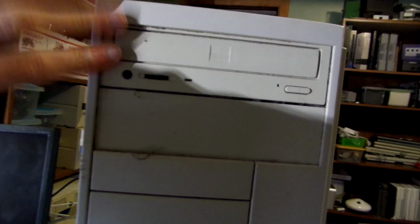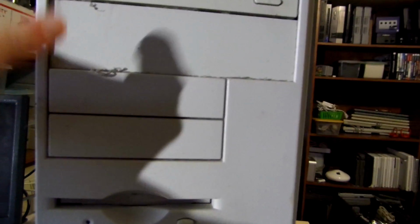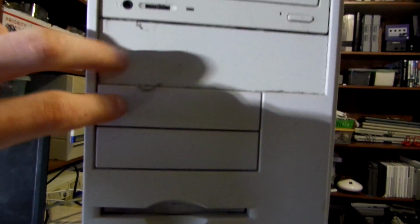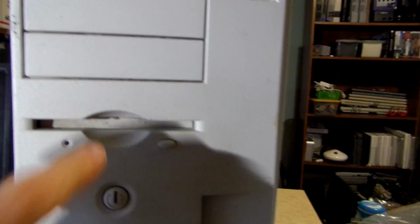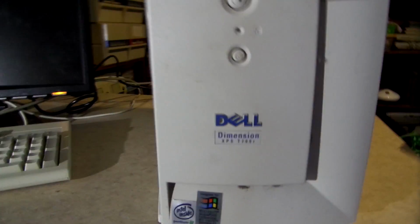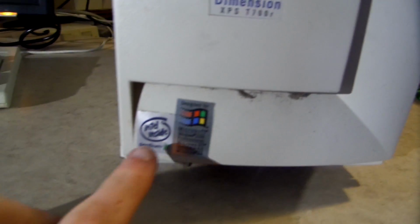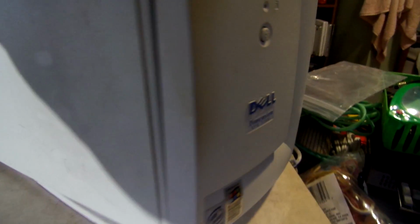Quick overview of this thing. It's got a CD-ROM drive, not a burner, just a reader. This would have had the option to come with a zip drive, either in one of these, right from the factory. Blank slot, floppy drive, power button. There's some vents along the side and the bottom of the front, which are very, very well clogged with dust. Again, logo right there. And it came with a Pentium 3 and was designed for Windows 98, NT and 2000.